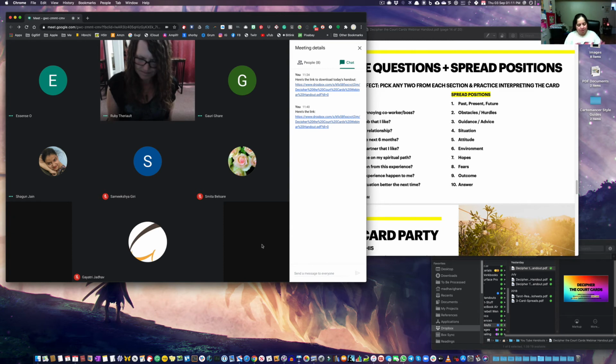Okay. Now, but this card has come reversed in your reading. So, what will happen? Reversed, he may not be as playful, or he is probably not as lost in his adventures, right? What else do you feel? So, ma'am, what should I say? Is it a positive thing or a negative thing? You are getting caught up with that, I think, Shagun. Stop worrying about whether this is good or bad. It doesn't matter. For one second, don't worry about positive or negative. Just look at what the card is telling you.